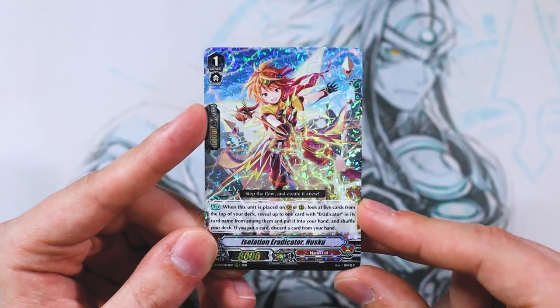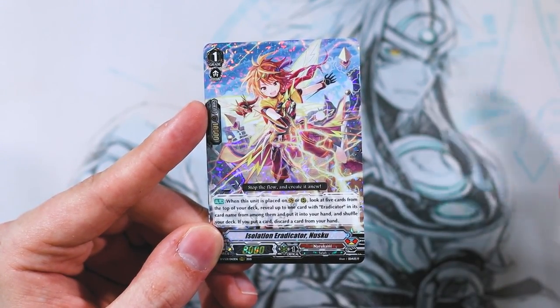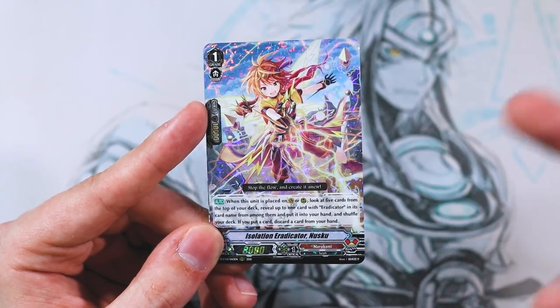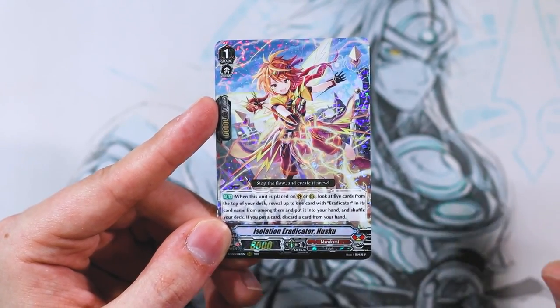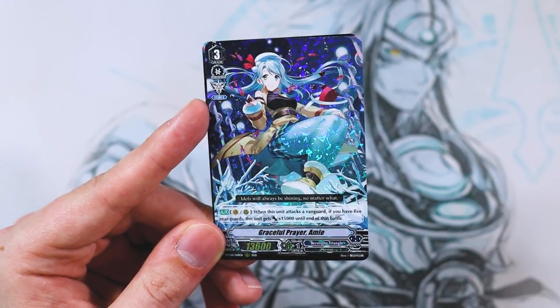What does this do? Eradicator. When it's placed on Van or rear, look at 5 cards on top of your deck, reveal up to 1 Eradicator, put it in your hand, shuffle your deck, and if you put a card, you have to discard a card. So it's like the grade 3 searchers, but it's Eradicator instead of grade 3s, and then you just don't get the 5k, so it's not bad.